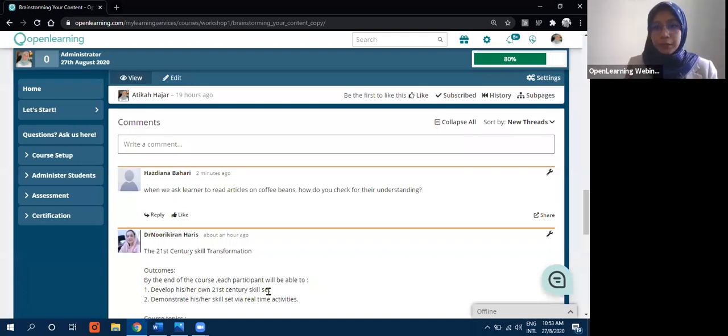So this is where activities come in. How I want to check that the students have actually read or understood the articles on the coffee bean, the simplest one is to ask them to explain or summarize what they have read in their articles. That is actually already part of understanding. So it's not just understanding, it goes a bit higher than understanding.